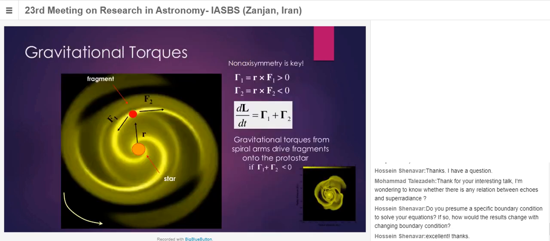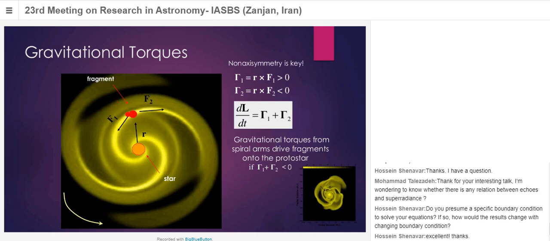Okay, all right, so why do the clumps move inward? Well, very simply, if you have a clump that's embedded within a spiral arm, the gravity of the spiral arm itself will exert torques on the clump. The leading part of the spiral is actually rotating faster than the clump and will pull the clump forward, which will actually create a torque that drives the clump.